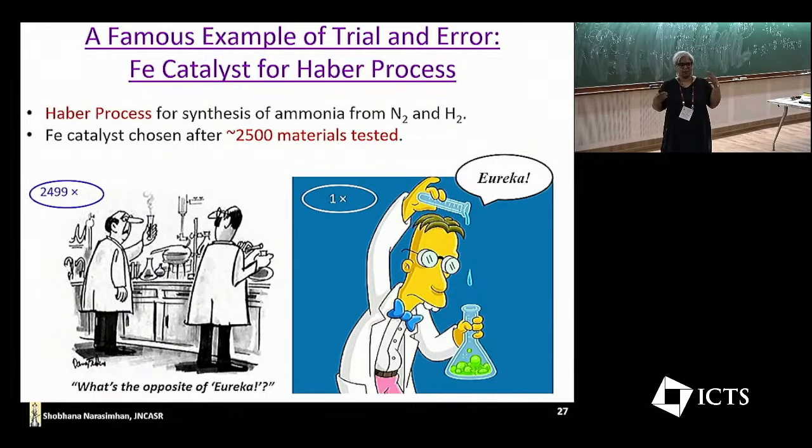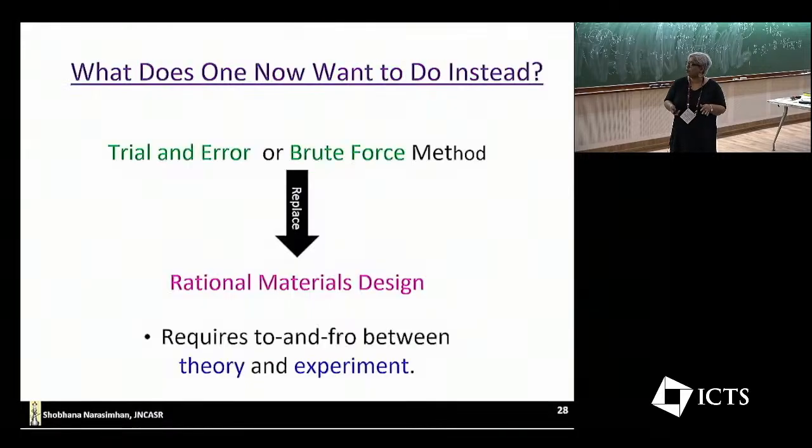And then in the kind of work I'm talking about, where people have tried to make materials on the computer, people have found that a molybdenum cobalt alloy will be even better. So some people are trying to switch to that. But this is just like a brute force thing. You just try and try and try. And by today, it is estimated that 250,000 different materials have been tried as catalysts for this. But this is not a very intelligent way to go about it. So up to now, most materials we used were developed by trial and error or brute force.